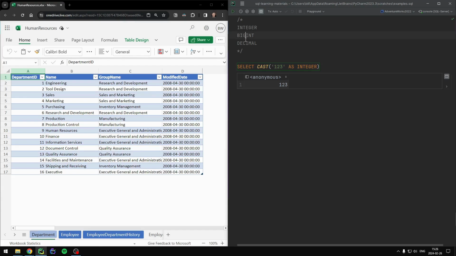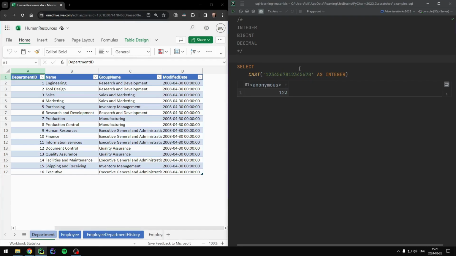When would we use BIGINT or decimal instead of integer then? Well, one place that you might want to use BIGINT is if you're working with credit card numbers. Let's see what happens if we try to use a credit card number. So a credit card number's got 16 digits. So I'm going to do 1, 2, 3, 4, 5, 6, 7, 8, and then I'm going to repeat that. 1, 2, 3, 4, 5, 6, 7, 8. So this is a typical credit card number.